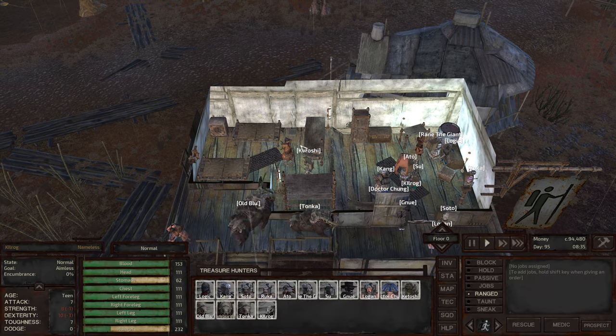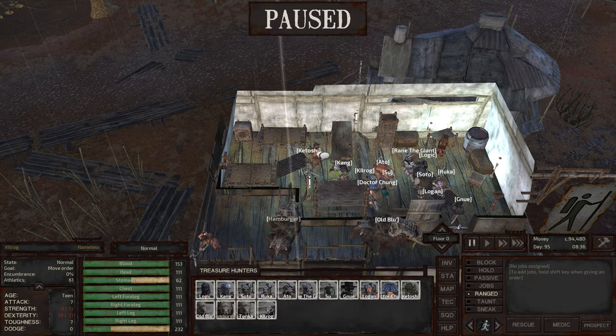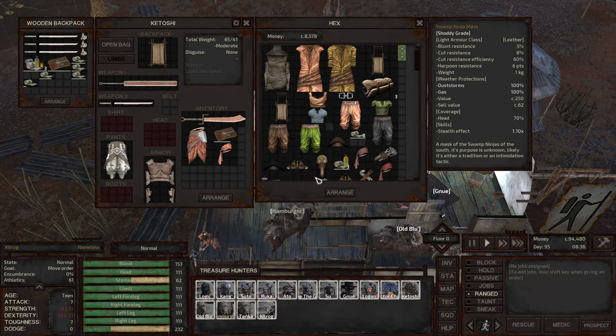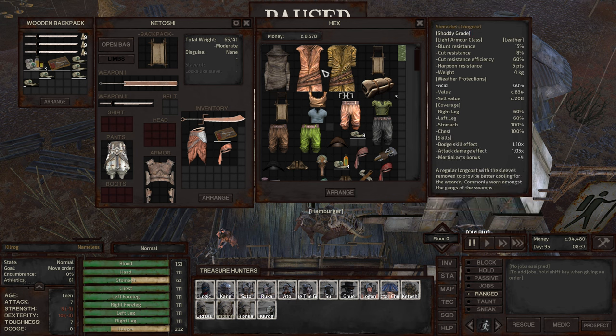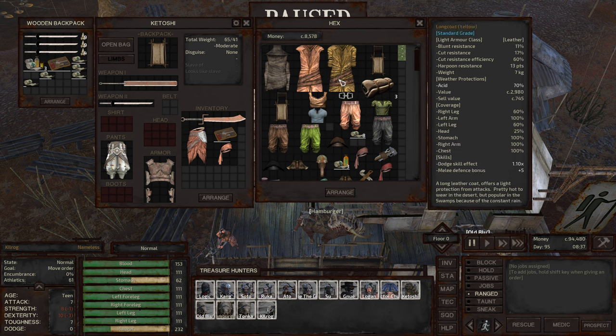So let's check out what this shopkeeper has here. Oops, I missed. Oh, long coat leather as opposed to the sleeveless long coat. This is the one that I want. Dodge skill effect and melee defense bonus plus 5. This one's the attack one, the martial arts bonus, but this one here is the defense bonus with the defense bonus plus 5.